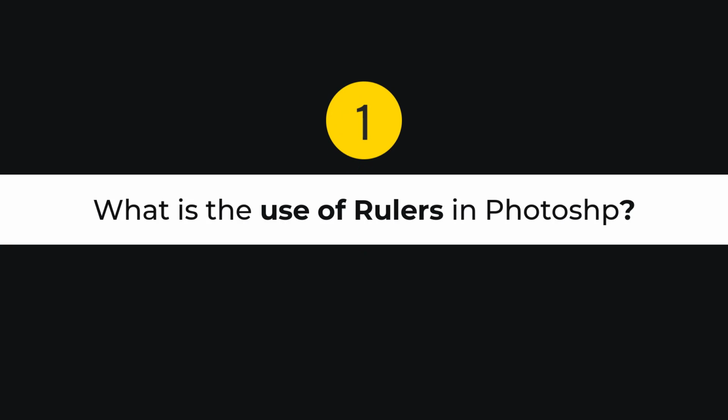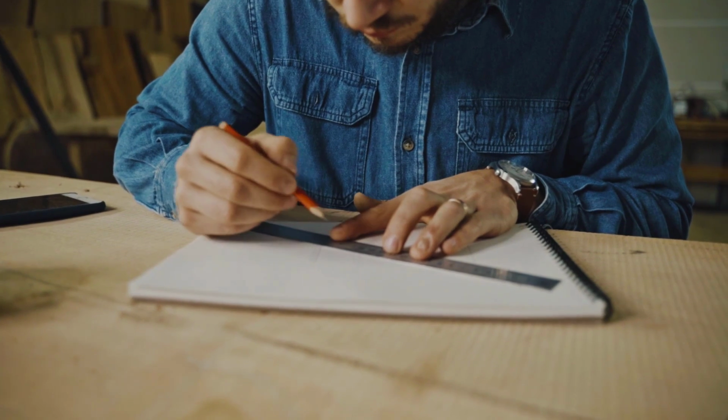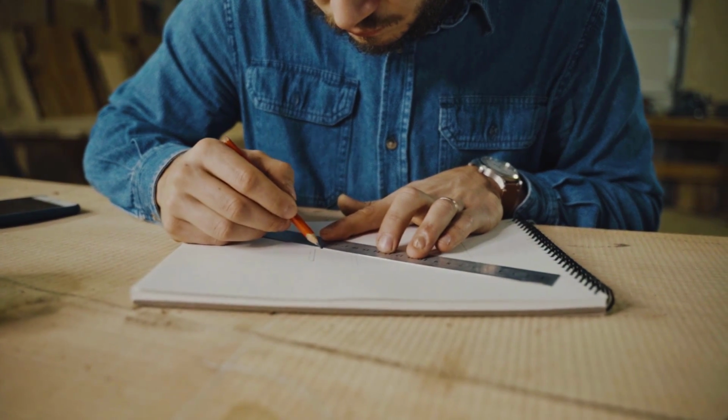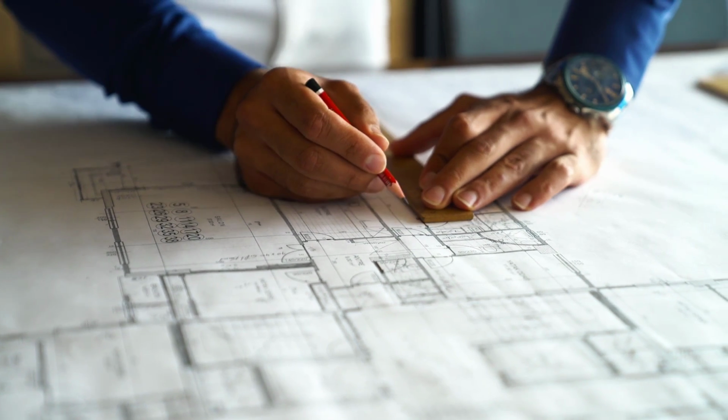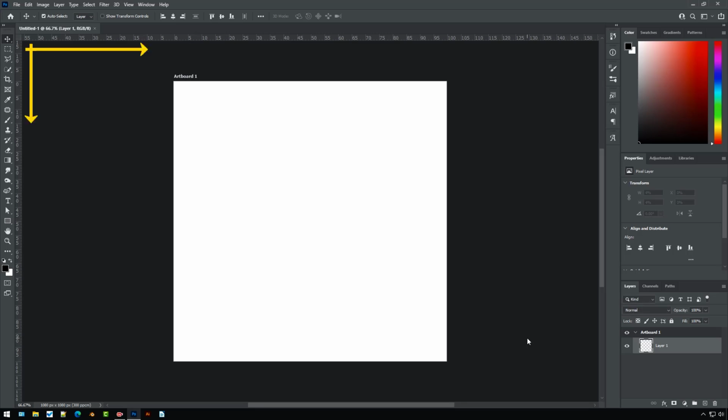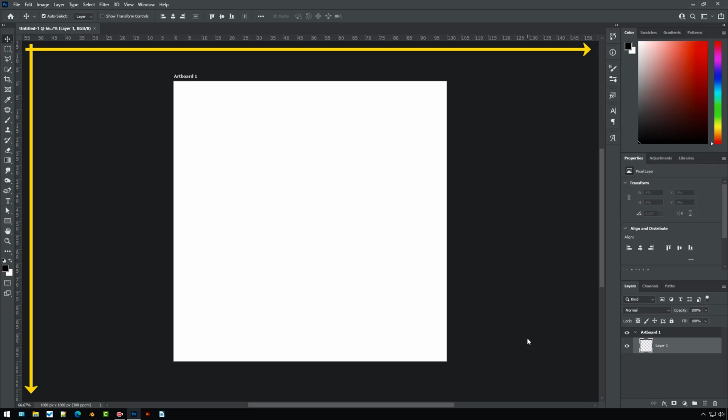A common question about ruler is, what is the use of rulers in Photoshop? Very simple, just like that common ruler device we use in geometry or technical drawing as well as engineering or construction industries to measure distances or draw straight lines. Rulers in Photoshop help you position images or elements precisely. When visible, rulers appear along the top and left side of the active window. Markers in the ruler display the pointer's position when you move it.